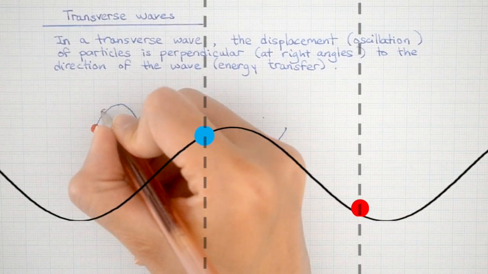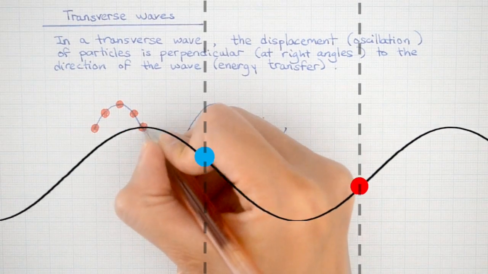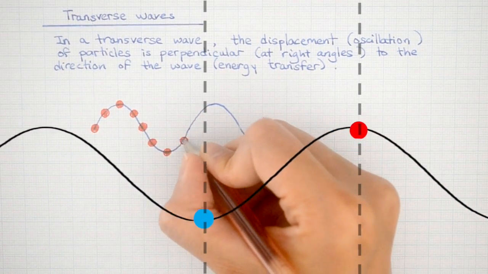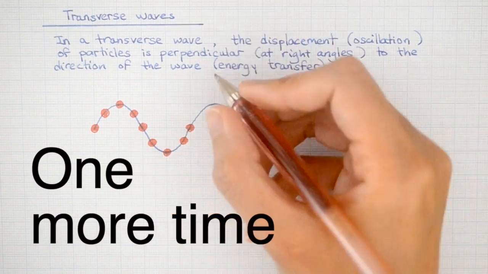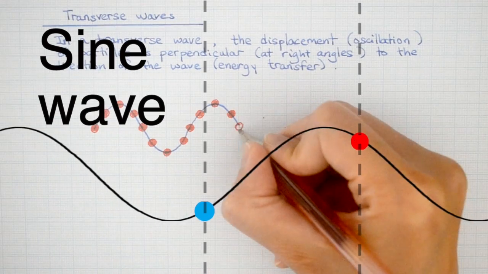I've drawn a red particle and a blue particle in a transverse wave just to show that these are two different particles in the same wave. You see how each particle moves vertically but traces out a sine wave as the wave pattern propagates to the right.